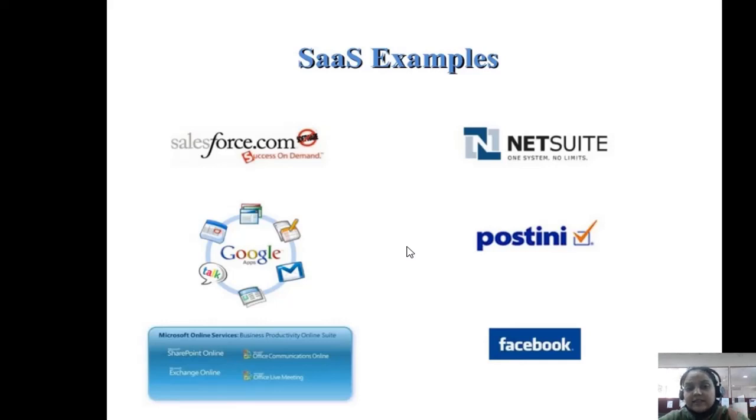Then SaaS services are also followed by Facebook itself, right? As you go to Facebook, you will see multiple things going on simultaneously. They have multiple entry points and areas where various types of activities are going on, and everything is different.